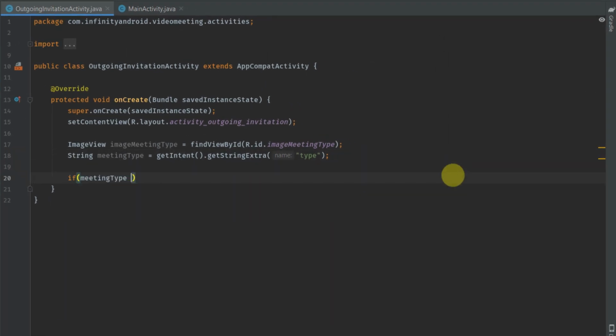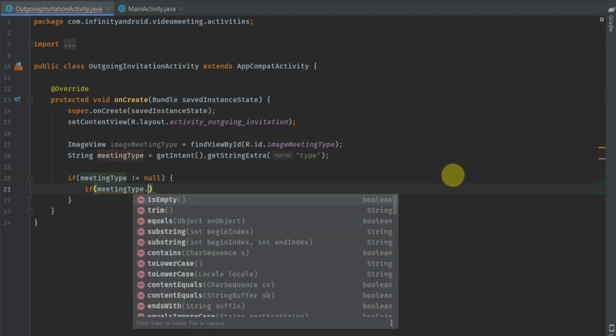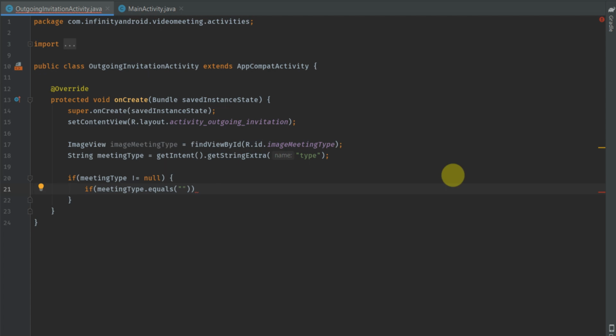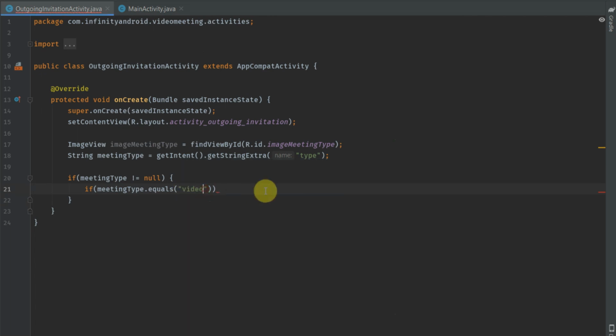Let's check meeting type is not null. Now let's check which is the meeting type, video or audio, and again we are copying value from main activity to avoid typo. And if meeting type is video, then we set video icon on image view.